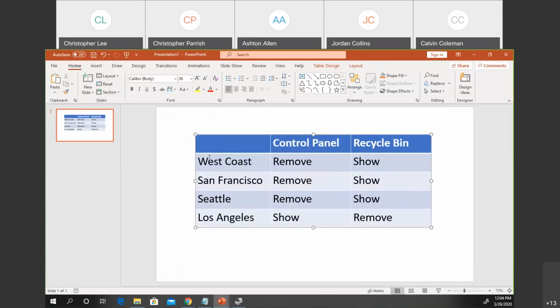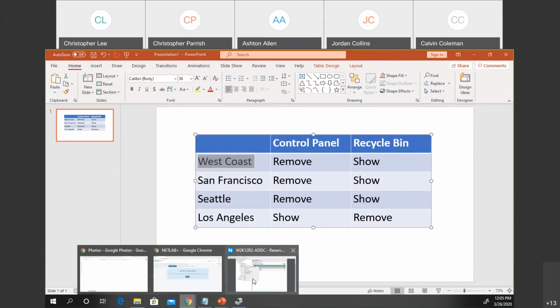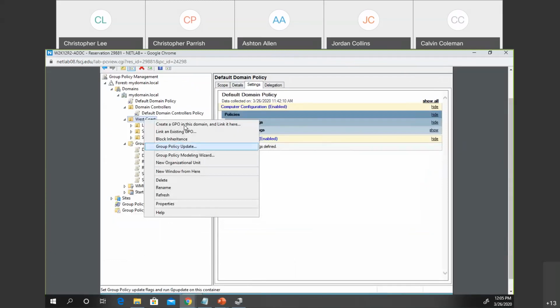So in our structure, we want to remove the control panel. We want to show the recycle bin for all of our users on the West Coast. So going back to here, we right click on West Coast.